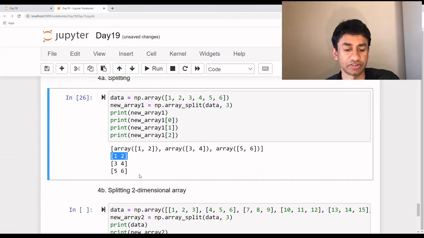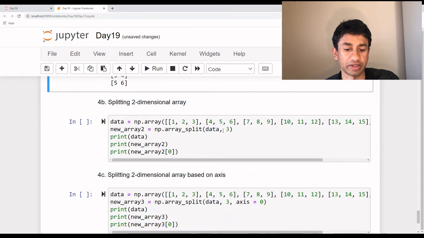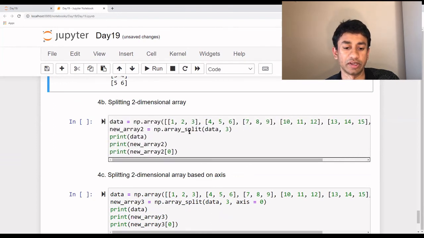That's how the splitting works. We can use array split and pass the number of parts it needs to be split into. Depending upon the length of the input value as well as how we want to split, it will be automatically split.